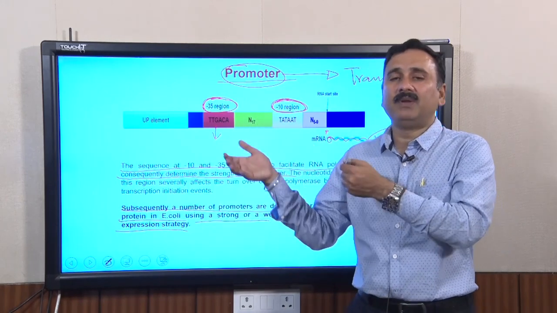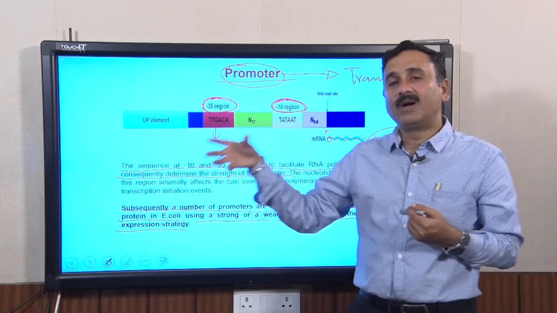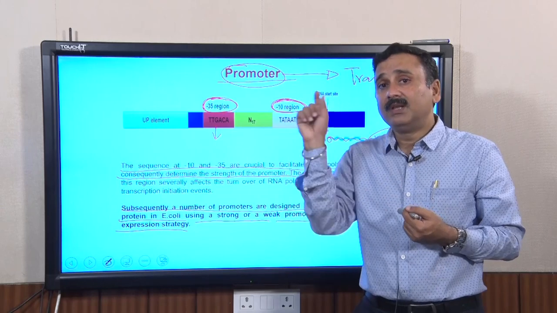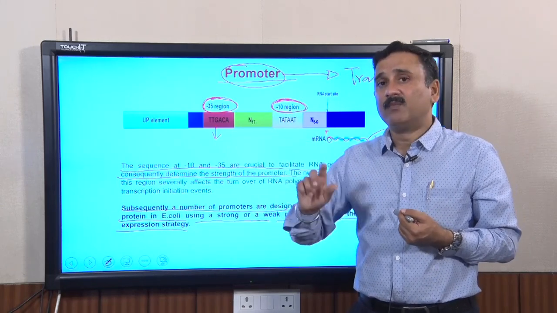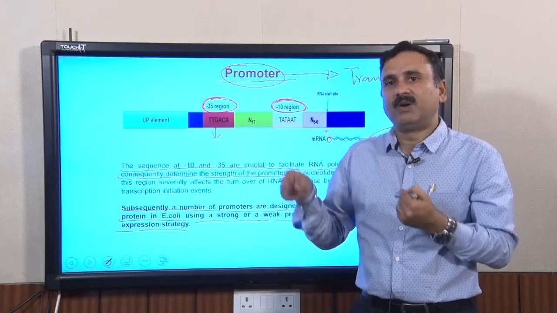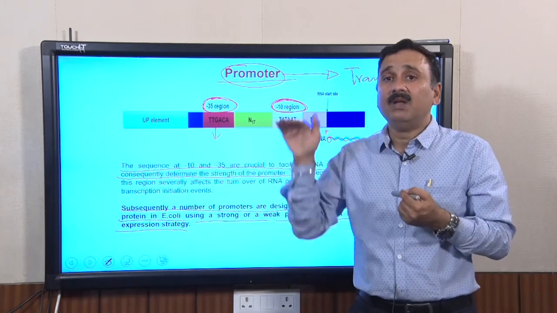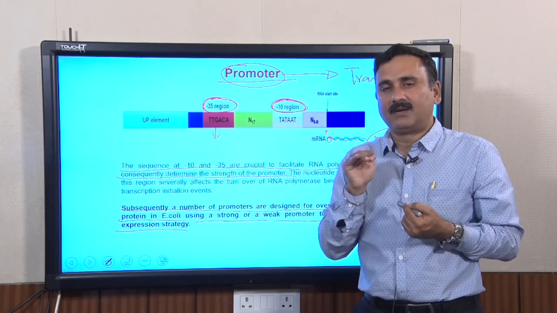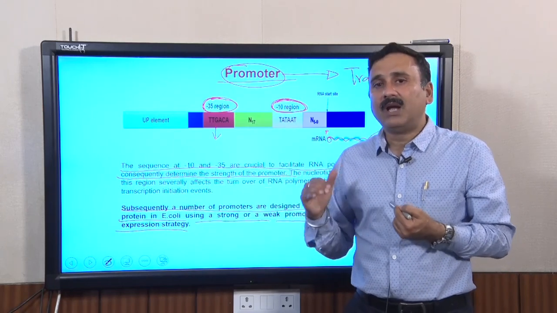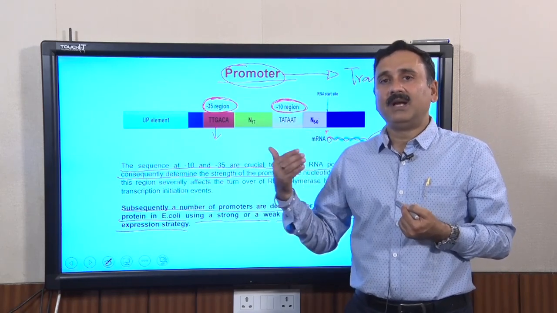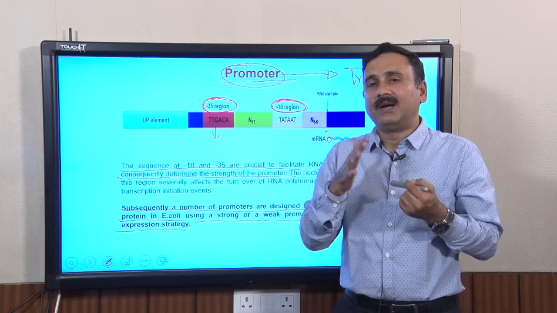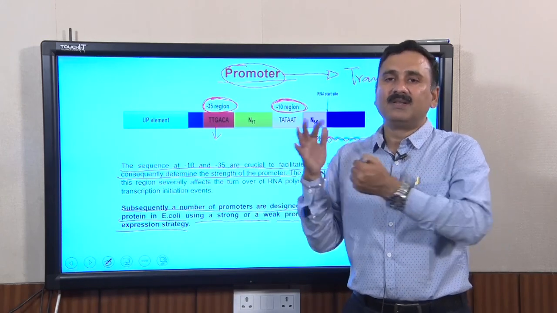Once it is lowering the protein production, it gives more time for the protein to get folded. For example, suppose you are trying to overexpress a eukaryotic protein in E. coli as an expression system. If you produce this mammalian protein very rapidly, the E. coli system may not be able to fold it into the proper conformation. But if you reduce the kinetics of protein production, you give the folding machinery a chance, and the protein may get folded properly and you may get the active protein. So, in those contexts, sometimes people prefer to use the weak promoter versus the strong promoter.